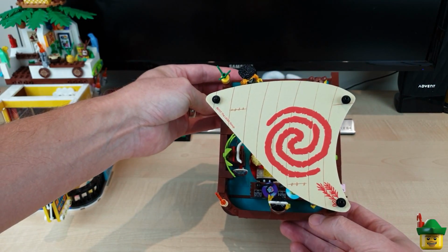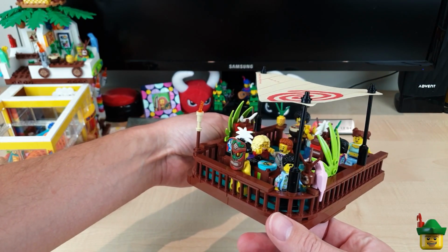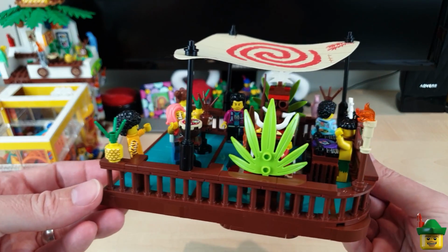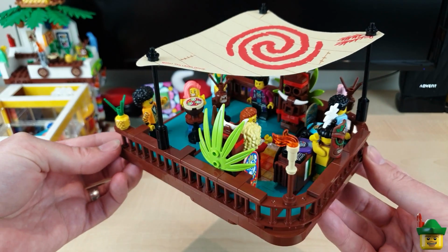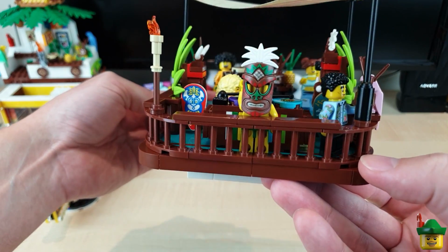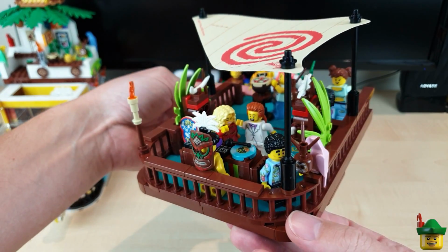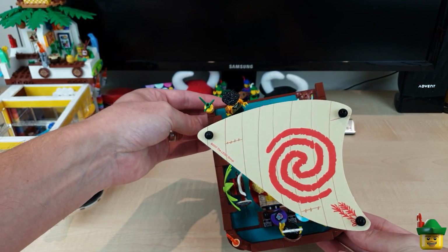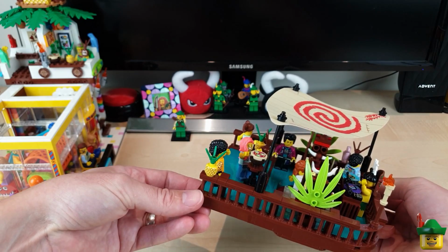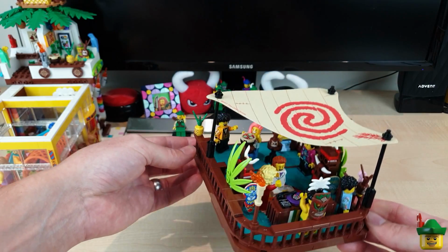So, you know, it's more plain from above in the sense that it's covered by this awning, but I think it looks more realistic. And now you have to kind of peer in from the side and look at all those people enjoying themselves. It looks absolutely great, doesn't it? Oh, I'm so happy with that. I think this will be my favourite. And those shields, there's the Islanders shield and DJ Kanaka's headdress thing, and another shield in that gap there. A pink parrot. Wow. And then the sort of Moana symbol there for the ocean, I think it is. Can't remember now. But that looks great. And all on that dark turquoise colour. I think it looks absolutely great.